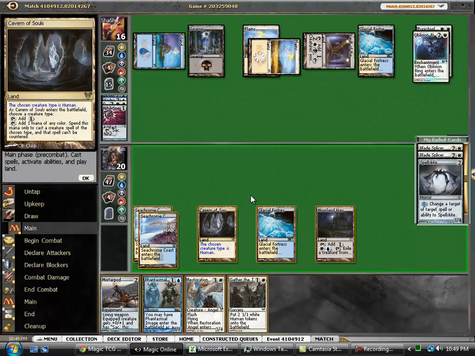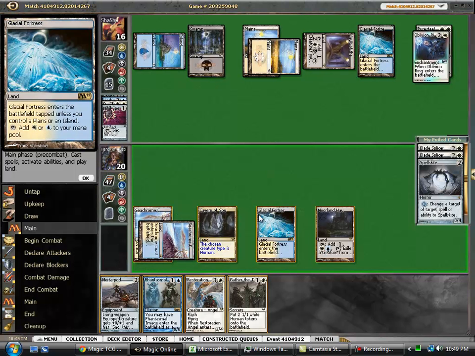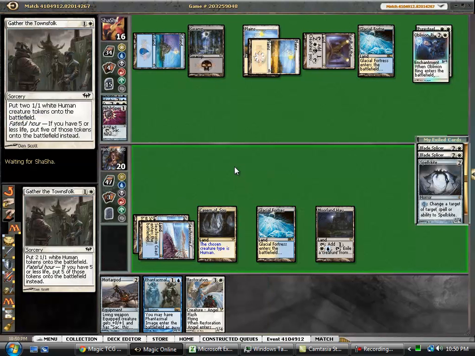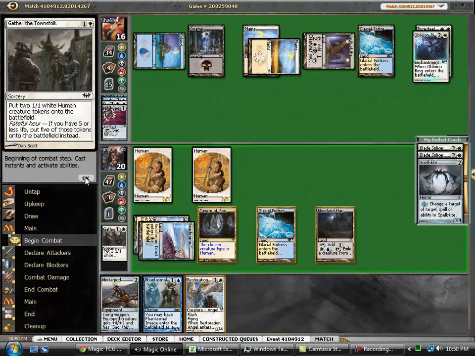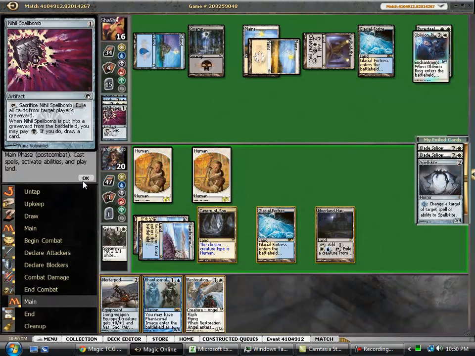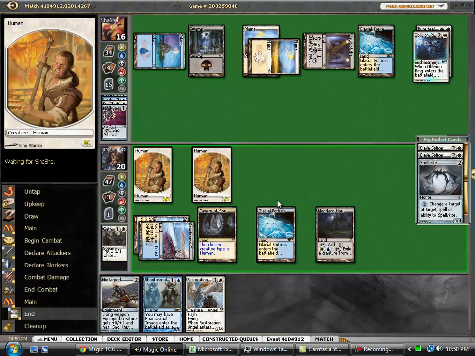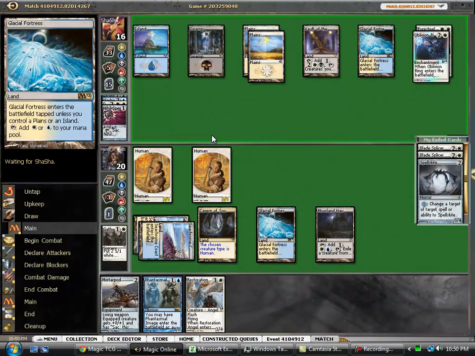So I guess here we just go ahead and drop out the Gather the Townsfolk. And no reason to drop Mortar Pod into... I think he could have Mana Leak here. It's very likely he has Mana Leak in hand. We haven't really given him an opportunity to use one yet, so it's a pretty good chance he has at least one Mana Leak in hand.